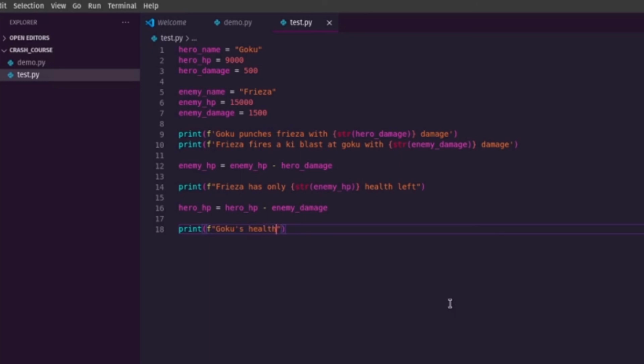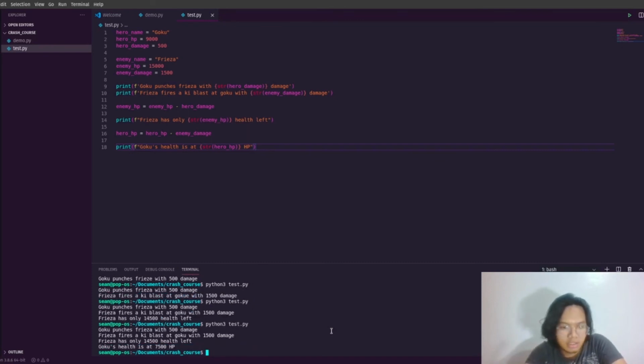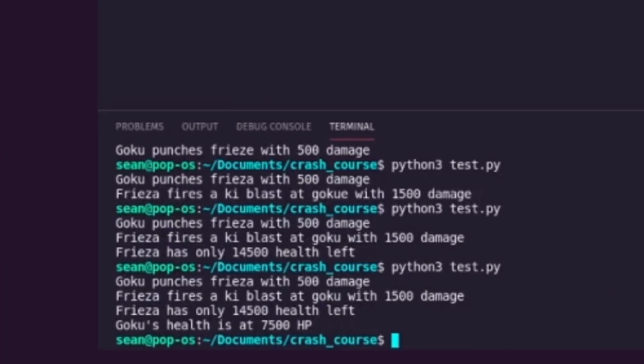Goku's health is at this str hero HP, and then HP, like that. Health points. Now run this. So Goku punches Frieza with 500, Frieza fires a ki blast with 1500. They're both left. Frieza has 14,500 and Goku has 7,500 since Frieza's damage is 1,500.